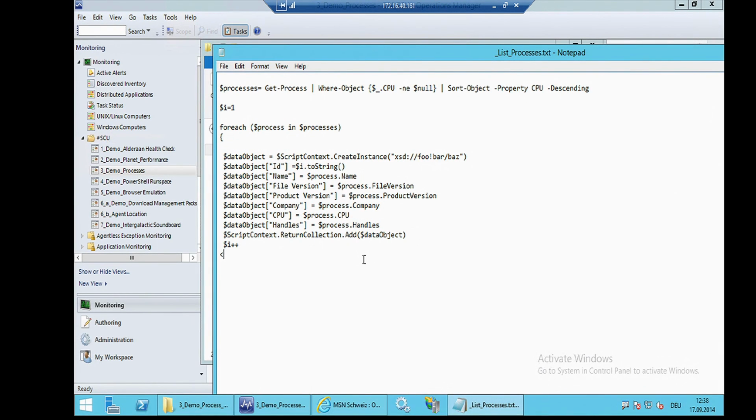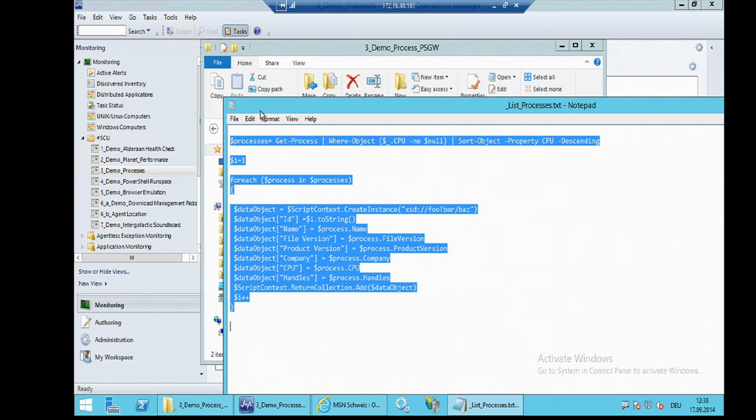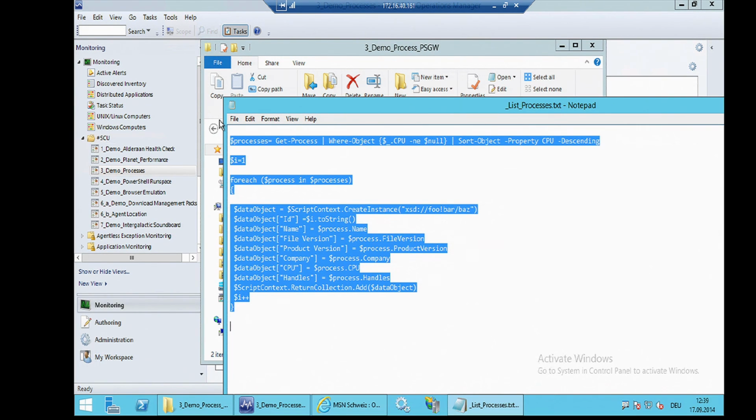So how this looks, I have to go back. Just to make this clear, the very first line is in general the line you're interested in. That's the line which gets you the processes. All the stuff below is the boilerplate code which is unfortunately needed to put it in a format that the console can render in a grid.